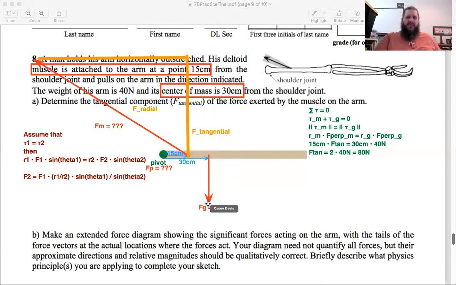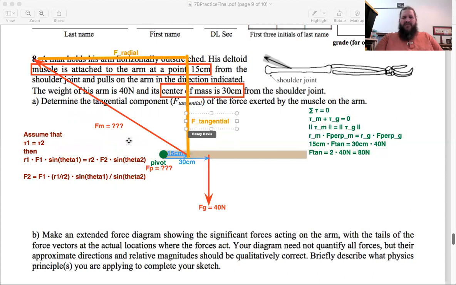And this is generally true. The force of the muscle is typically going to be much stronger than the load force that it's supporting, partly because you're losing the parallel component. You're only getting the perpendicular component as useful force, useful torque. And also because the muscle is attached close to the joint.